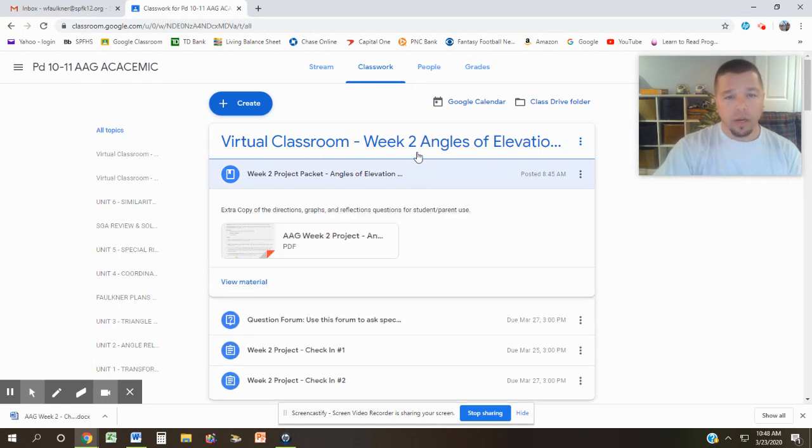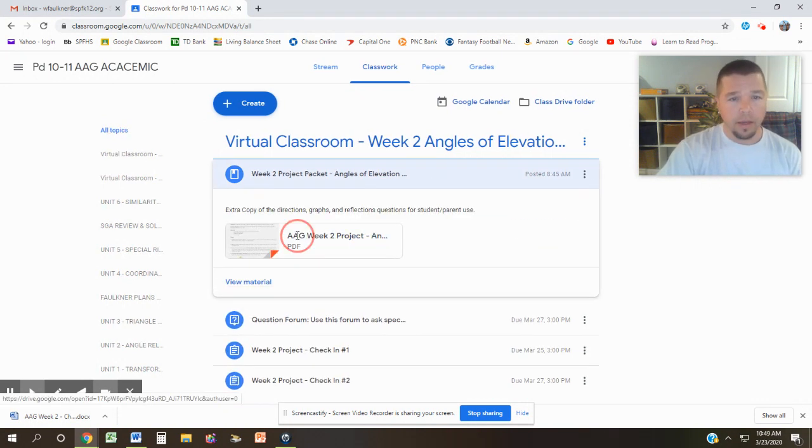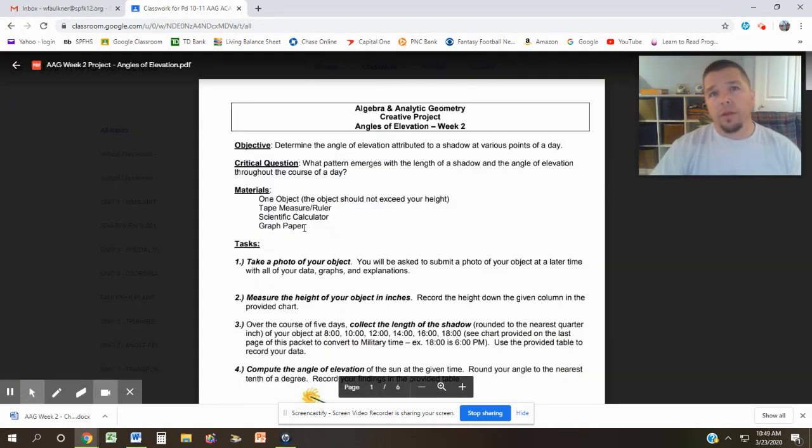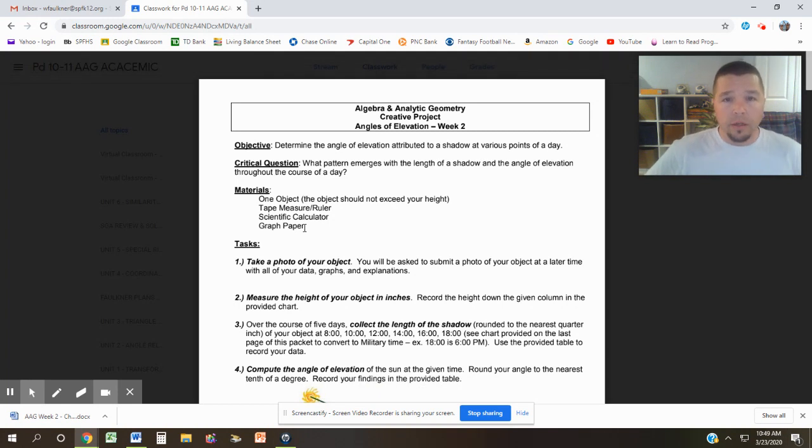So let's get to the directions. This is the important part, okay? Now, unfortunately, the weather's crummy. So I don't think we're going to be measuring many shadows today in the rain, in the darker weather. So basically what I want you all to do today is to read through the entire project, get your materials, figure out what you're going to be measuring the shadow for, because tomorrow, Tuesday, and Thursday are supposed to be nice out, so you can get outside and measure your shadows.